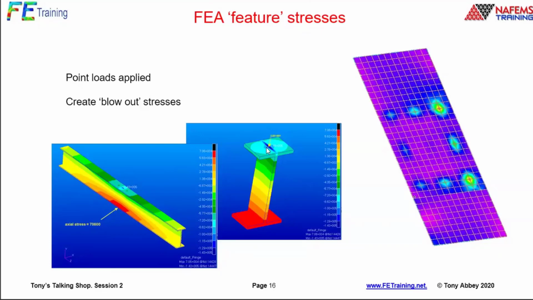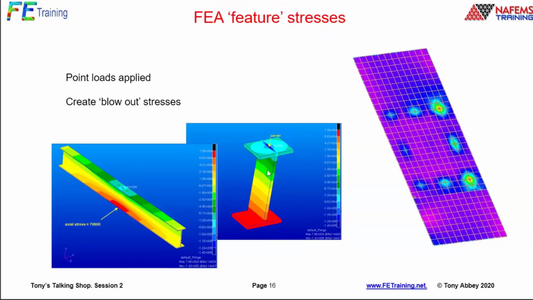So what's happening at the top here, I've actually stabbed a load in badly right in the middle here, a completely nonsensical kind of way of doing it. And I can see that bullseye there, what I call the blowout stress. So this is the actual nice gradation and transition through engineer's bending, going through 0 at the center. And it should go to negative. I'm sorry, it should go to positive equal to the negative there, but it doesn't. And again, it's because of that local bad modeling of however I'm going to get the load in there. I've just kind of ignored that and I've just stabbed the load in. So that local load application completely dominates the stress picture.